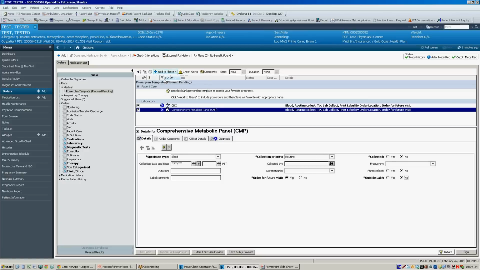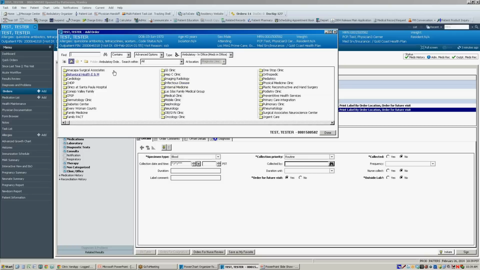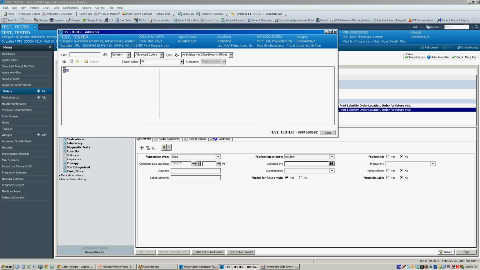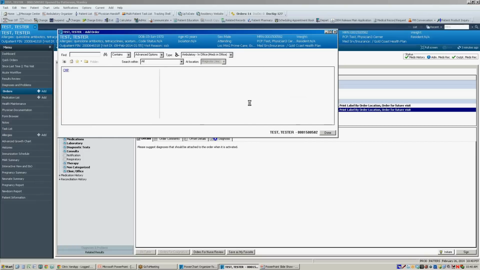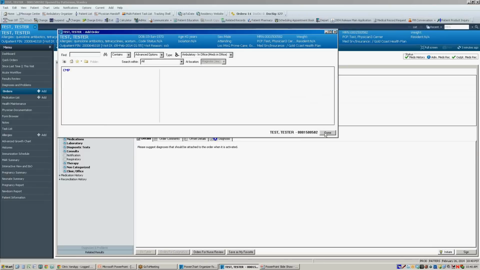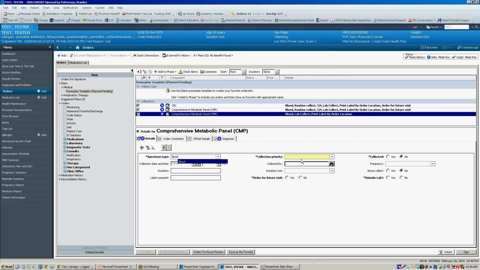I may also choose to add a fasting comprehensive metabolic panel as an option.